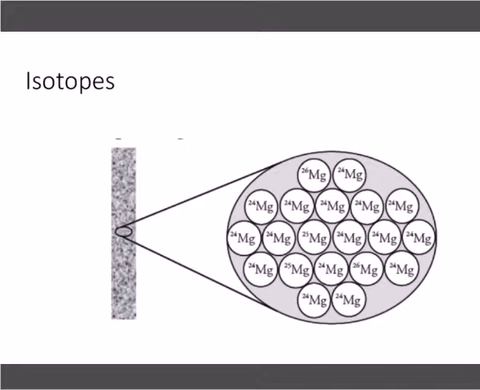Isotopes, this is just a picture. Again, you don't have this in your notes right now. But guys, what I have right here is just a piece of magnesium ribbon. And then the big circle is kind of like a magnified view of what's going on. Are all those magnesiums the same that are in there? No. We've got magnesium 26 here. Magnesium 24. I see a magnesium 25. Now, when you take a look at this picture, what's the most common mass number that we have here? 24. What's the average atomic mass that you have on your periodic table?